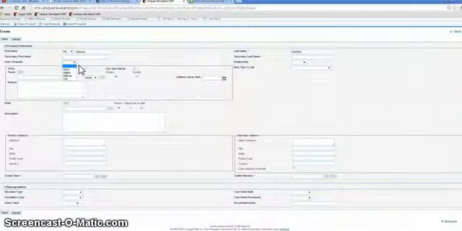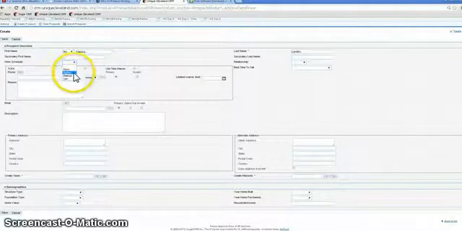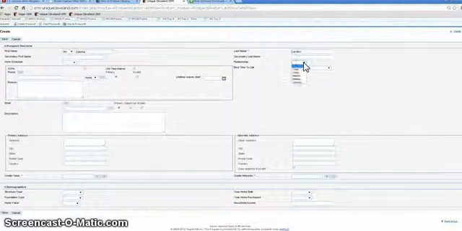If you have the information, you will want to fill out or select the work schedule. And then there's the relationship field between the primary and the secondary person. Also, there's the best time to call.